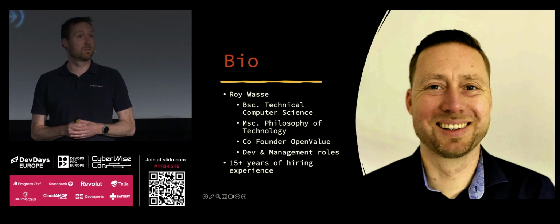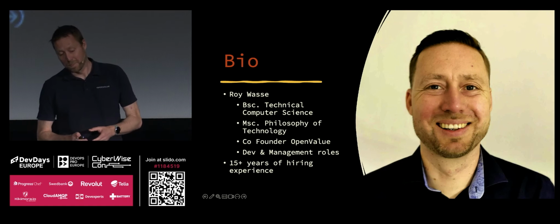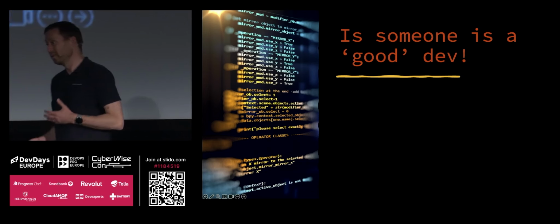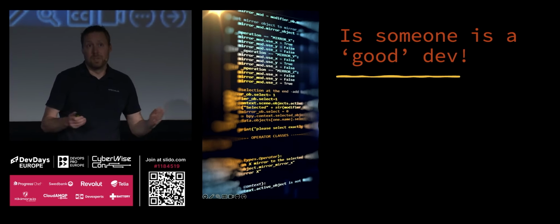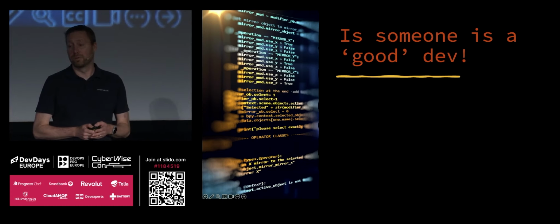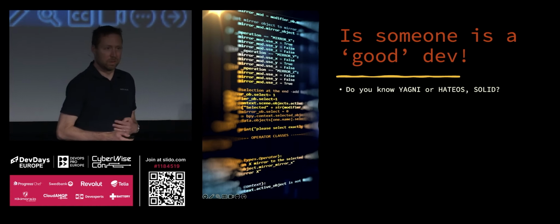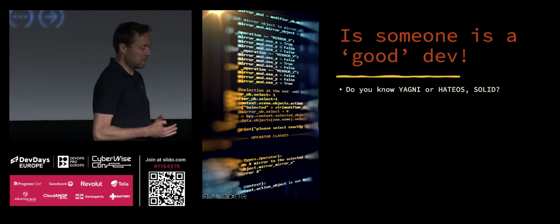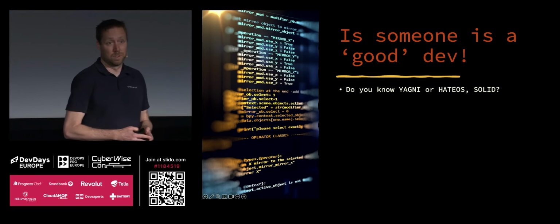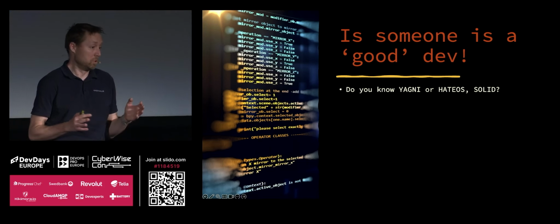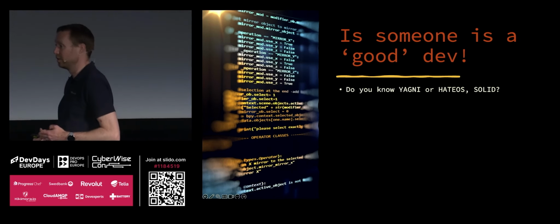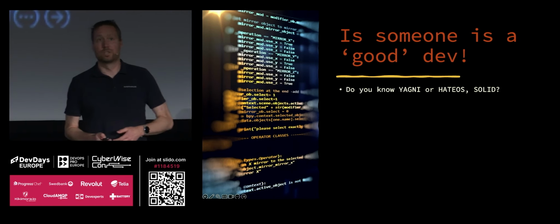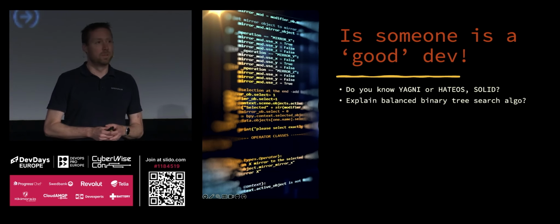So I also had a lot of opinions about this subject, and I'm sure that you also have tricks to determine how good somebody may be, how well of a fit somebody might be for your team. And I have a few of these on the slide. So maybe you ask, are they familiar with acronyms that are used a lot in the industry, like You Aren't Gonna Need It, or Hypermedia as the Engine of State, and so on. And you want to make sure that people are familiar with those. Maybe you think it's important that they understand certain algorithms.